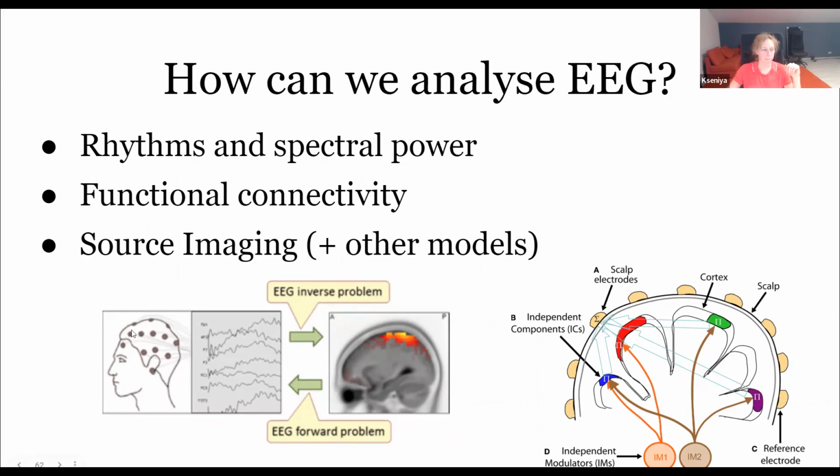Okay, when we measure EEG, we know just some potentials in some points on the surface of the head, and we don't know the activity in the brain. So source means the source of the potentials on the surface. There are some currents in the brain, and if we want to find these currents, it means we solve the inverse problem of EEG. But if in some way we know the activity inside the brain, the currents in the brain, and we want to know the potentials on the surface, that's called the forward problem. So direct and indirect. Yeah, that's the same.